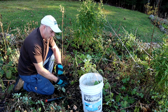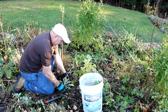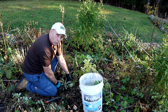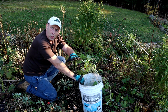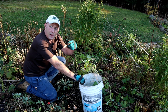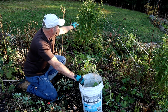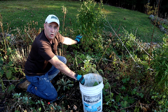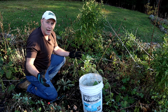Any of your herbaceous perennials can really be moved around. It's a good time now. Most things have died down, so you can get a good look at what you want and where. And another thing you can do, once you've had a little clear out and you don't want to move things, is take some photographs of what is still where before everything dies down. Then in the springtime, like this phlox, I want to move this in the springtime. I know it was the purple phlox, and I can move it to where I want in the spring, because I've got the photographic evidence of it being there. So there's a few little things in the flower bed.